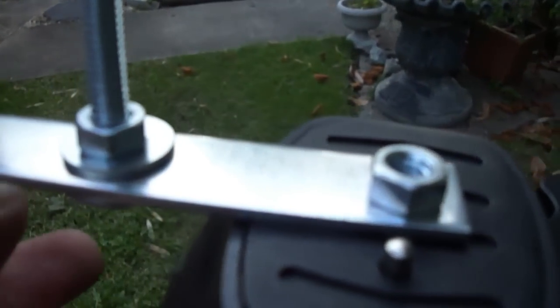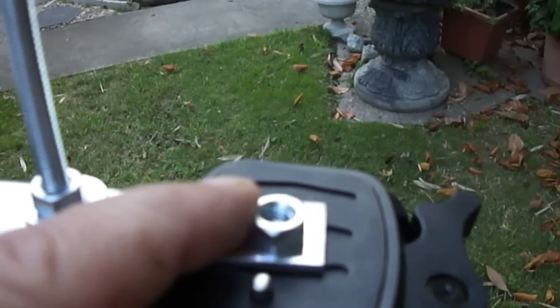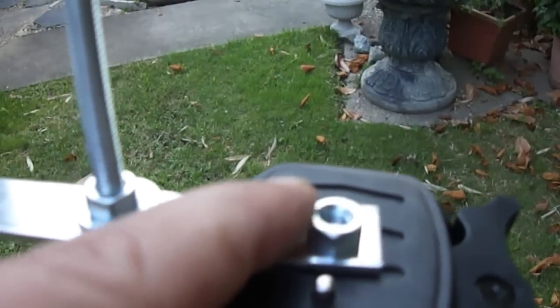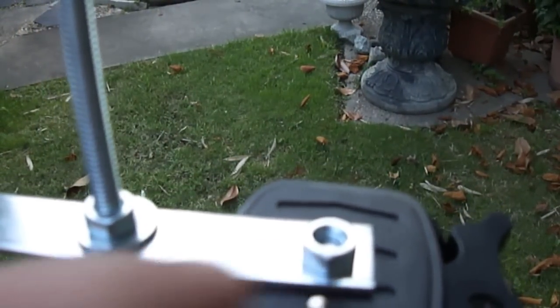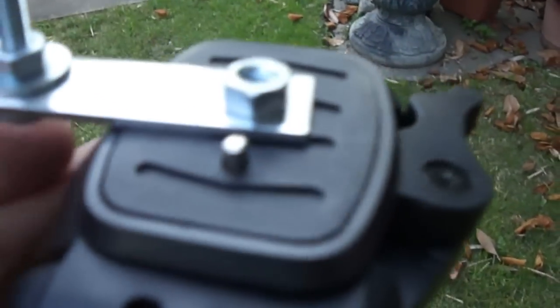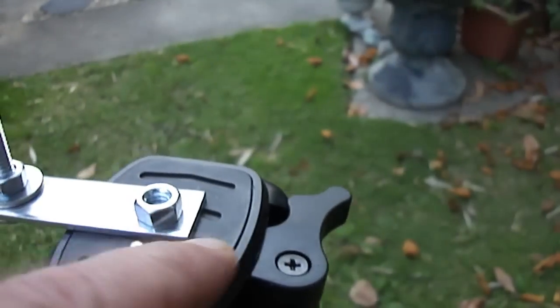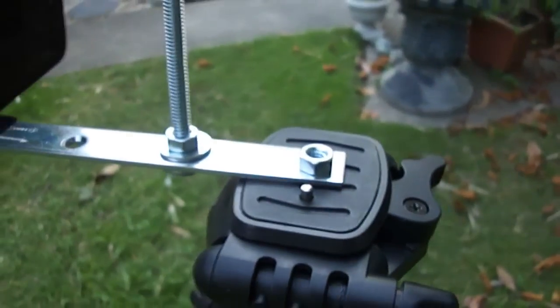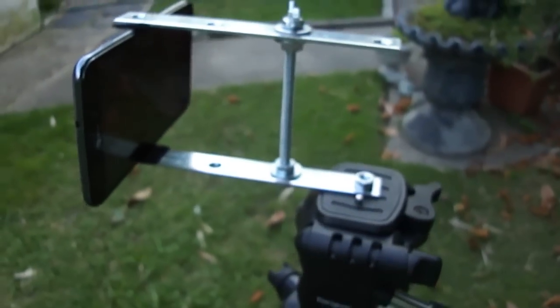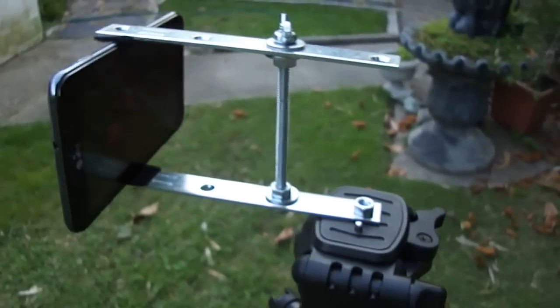These strips are a little thick, and the screw that comes out to go into your camera just barely grabs this nut. But it's secure enough for my purposes. That might be one thing you want to look at if you go to the hardware store — bring this piece with you so you can make sure it'll fasten securely. You also need to get the right size nut for that.